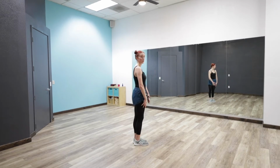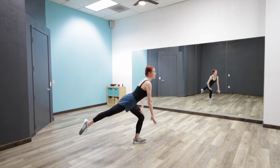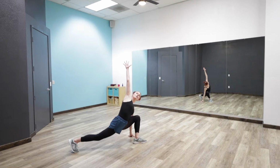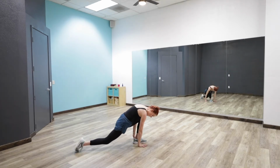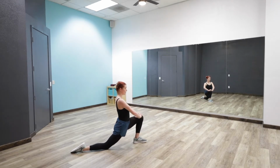Turn to the side, you're going to pull your right leg up to your chest, send it back for a lunge, reaching your right arm up, each pose for at least 5 seconds, coming back, back up, and down. Lower your knee, walk yourself up, pushing back. If you would like, you can reach your arms up, and if you want extra challenge, you can give yourself a light twist.